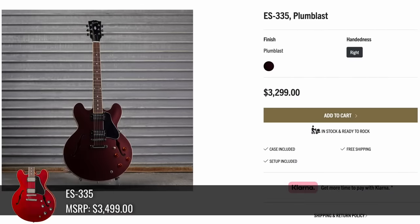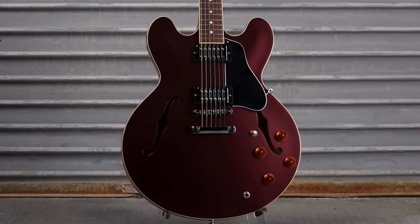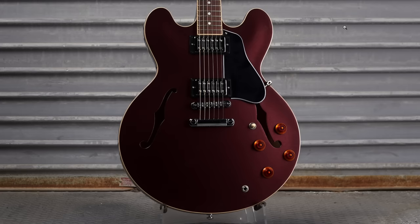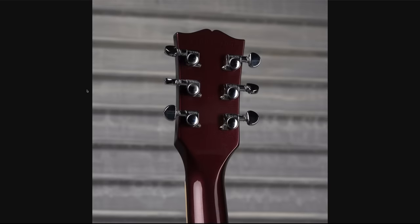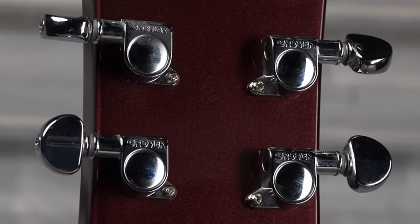And then lastly, Plum Blast — $3,300. It's kind of a reddish purple, as you'd expect, with a radiator cover style. I appreciate the fretboard matching the guitar — that's one of those times where the fretboard probably inspired the finish. It appears to be a complete gloss refinish, but that headstock — interesting for $3,300 to get mini Grovers. They look really out of place.